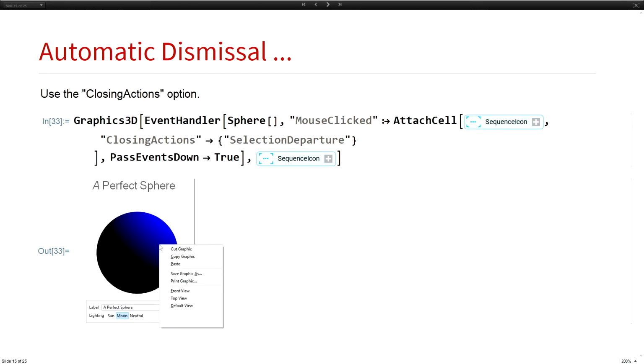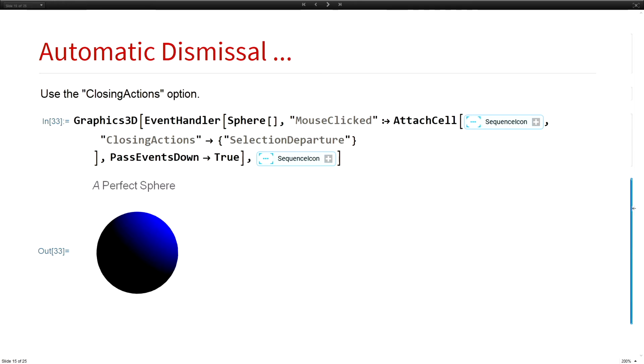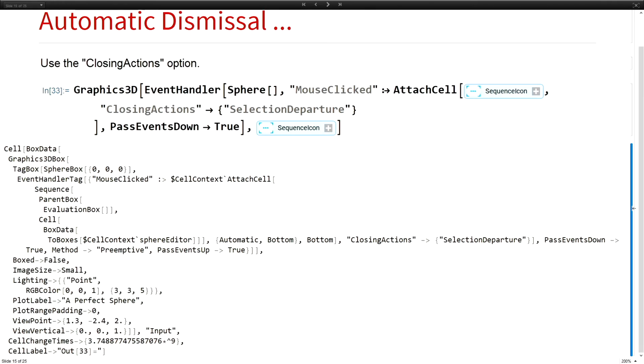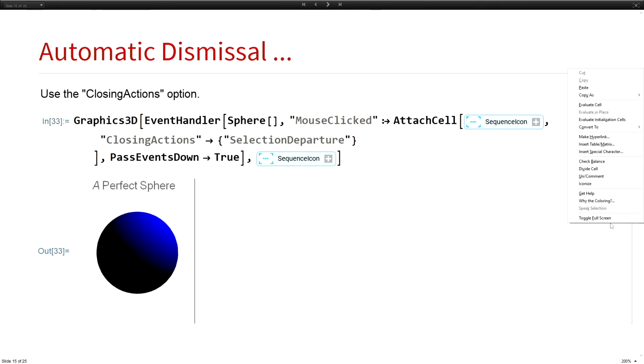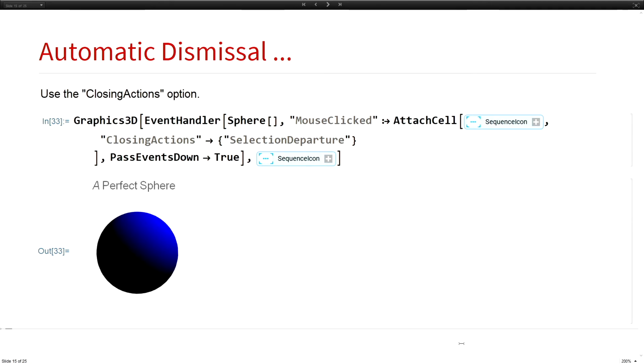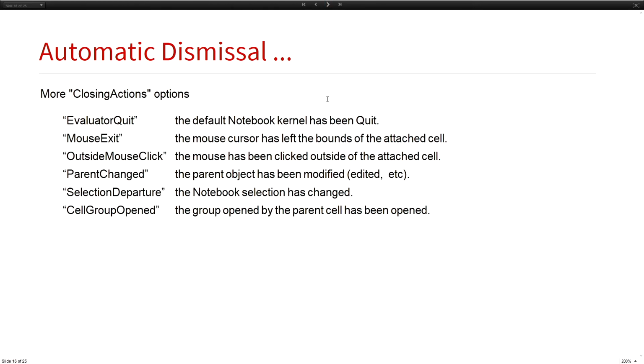And if we look at the expression here, or if we Command-Shift-E and we look at the object, okay, we have the event handler, but there's no dynamic box there saying that this thing was set up to be manipulated, other than the event handler, which I admit is a bit of something that needs to be addressed. There are other ways you can have these cells automatically deleted. There's an exciting list there with all of the conditions. Most of them are self-explanatory. So I'll save that for now.